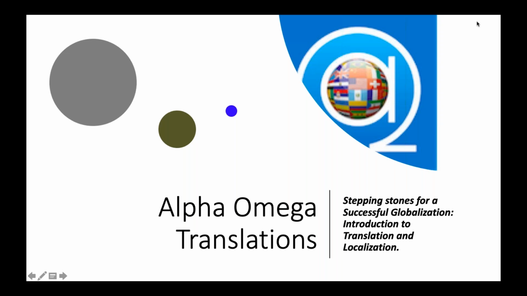Today's webinar, presented by Alpha Omega Translations, will provide you with an overview of the first stepping stones of globalization, translation, and localization. The idea of taking a business that has been very successful domestically and trying to duplicate that success internationally can be quite daunting. You know about Mars, you know you want to go there, but you're not sure how to get there.